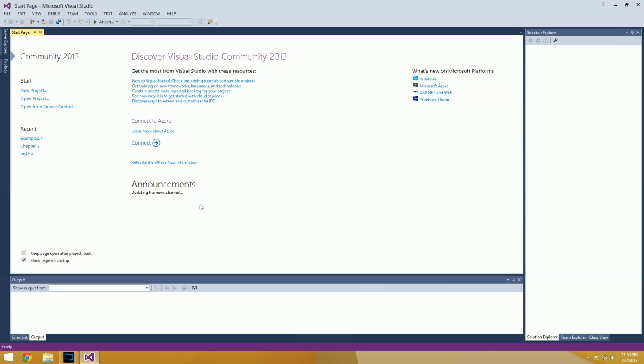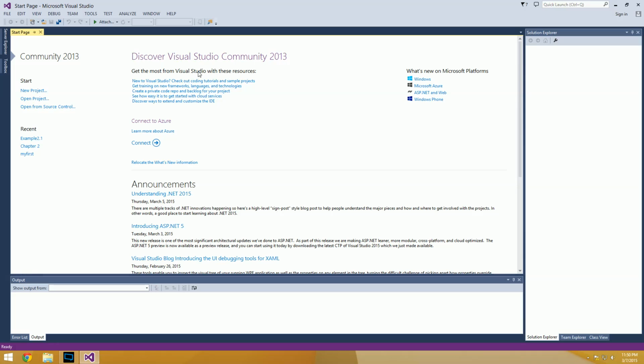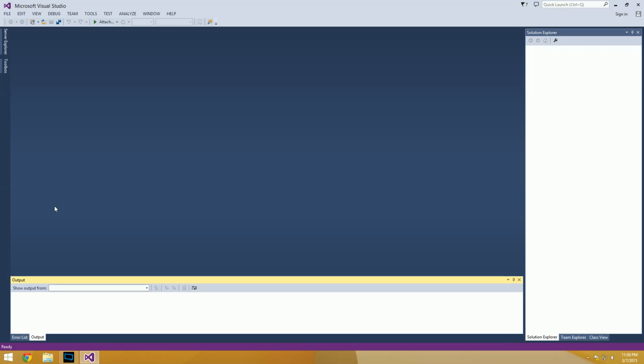So with that, I'm going to go ahead and start up Visual Studio 2013 Community Edition, as you can see here. When you do that, you're going to get a start page. You can leave that open if you want. I recommend closing it out. You're also going to get your basic layout here, which I recommend for now just leaving at the standard. We're going to have an output down here, also debugging, and an error list down there, which is going to be handy, and our Solution Explorer over on the right side.